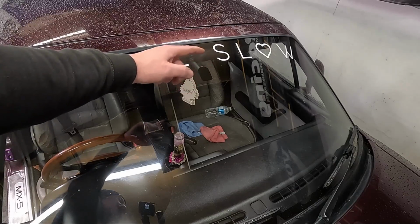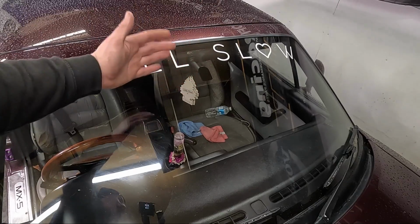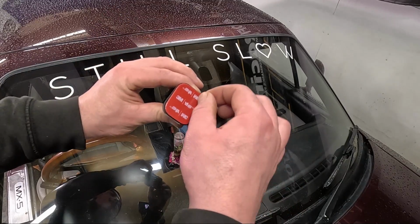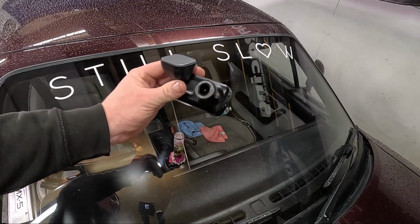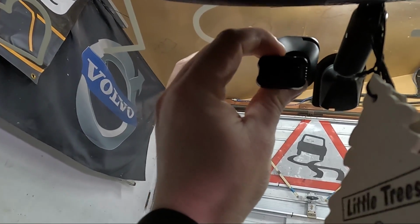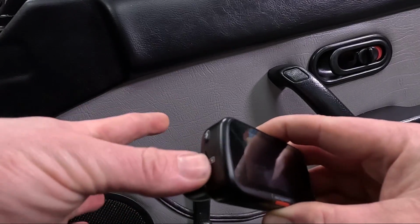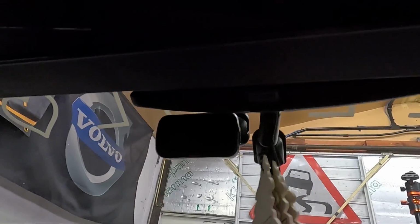Make sure the area that you're sticking it to is as clean as you could get it. You really only get one shot at this. So now it's time to peel off the backing and stick the dash cam in. And I'm sticking mine right there. Pop the SD card in and put the camera on the window mount.